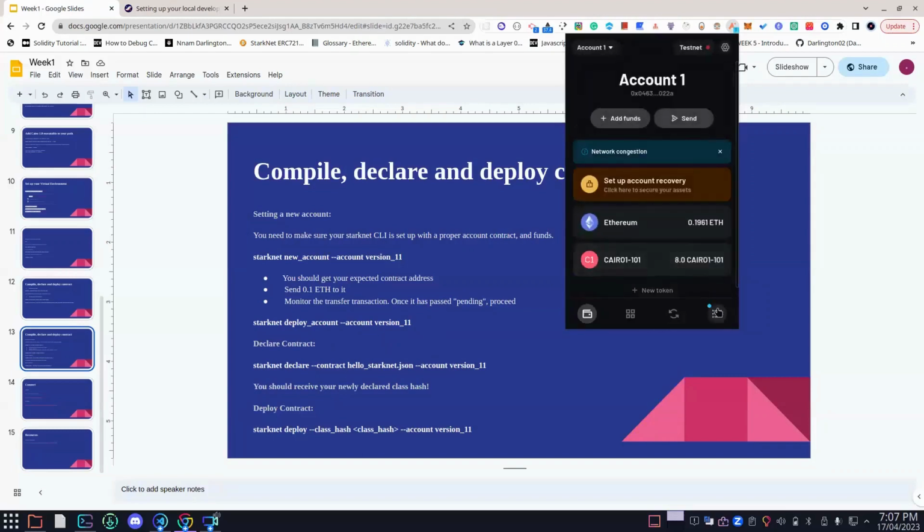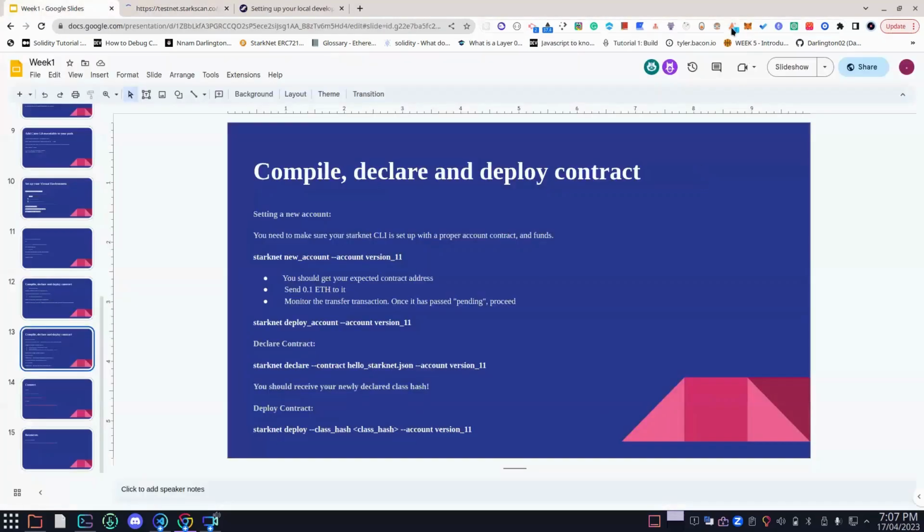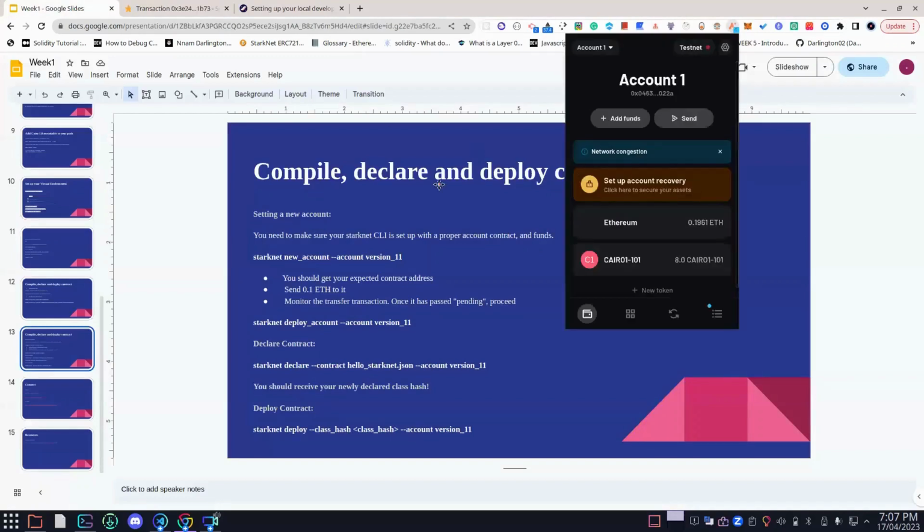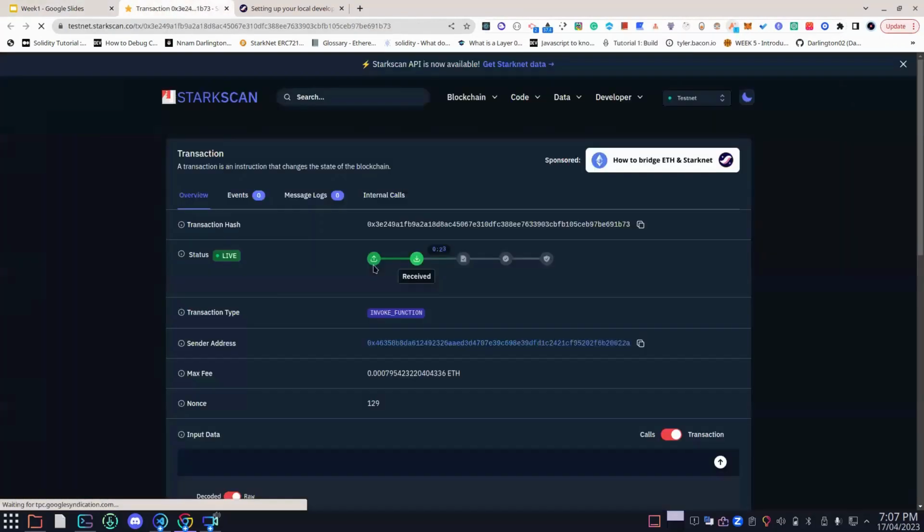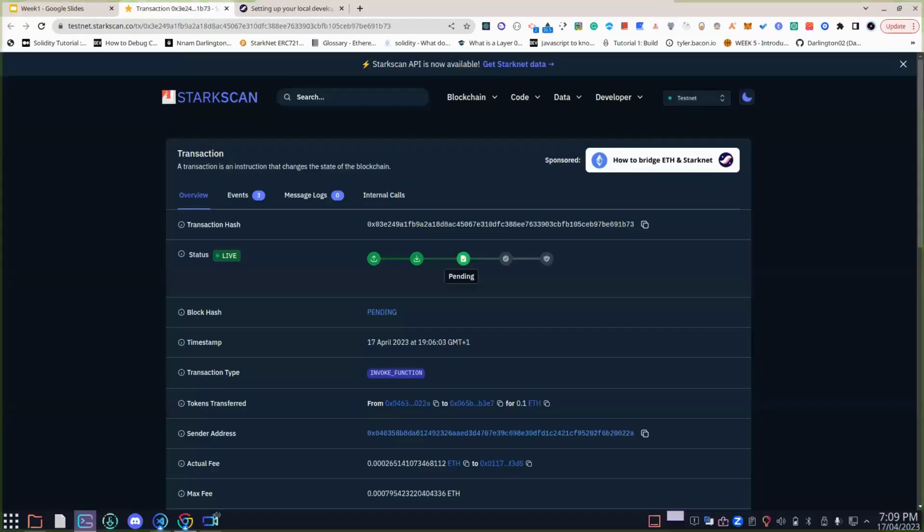So you have to monitor the transaction, and you can easily get that via your Argent wallet. So once it reaches the pending state, then you can execute the deploy account, and then you specify the version. So you're still in the received state. So it's in the pending state currently.